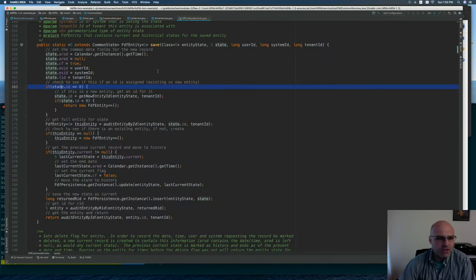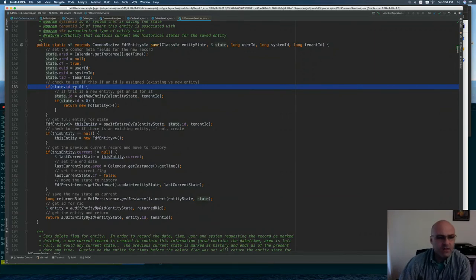Basically what happens is if the ID hasn't been set, this is a new record, because if it had existed in the database prior, when I queried for it, the state would have been filled in, right? It would have said, like if I had done one of those queries where I got the car by year or got the car by project name, I would have gotten an ID back with it.